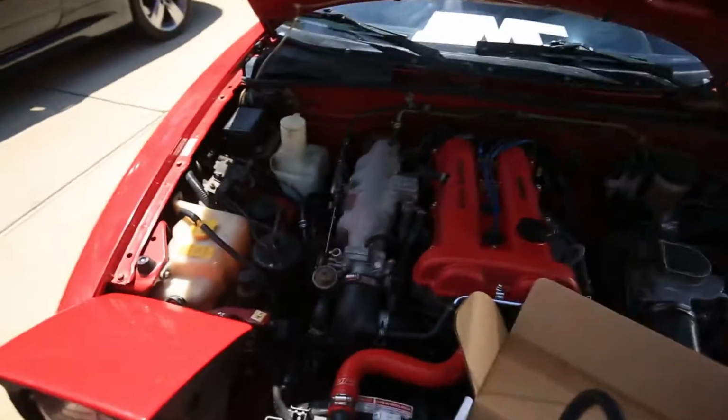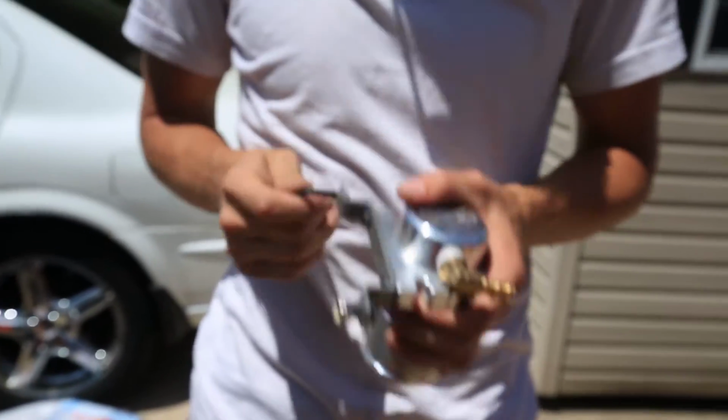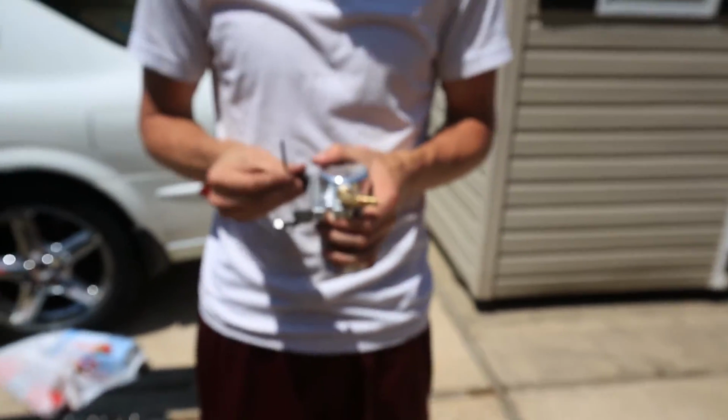Alright, now we gotta drill some holes. Do we have a drill? Yeah, do you have a drill? No. Oh, are you serious? What the fuck do you think I have a drill here for? Because you have a garage with stuff in it. Oh, shit's on my dad. There's an air compressor right there. You don't have a drill? No, you wanna go to my dad's and finish this?